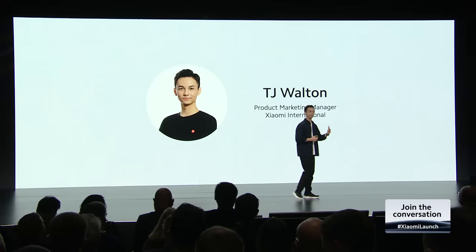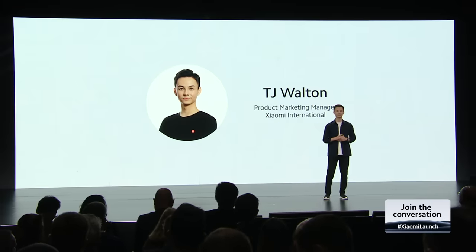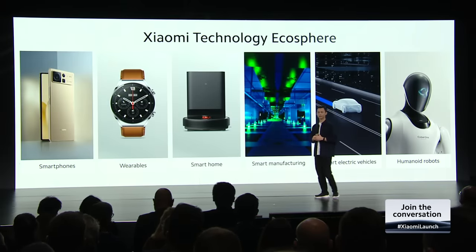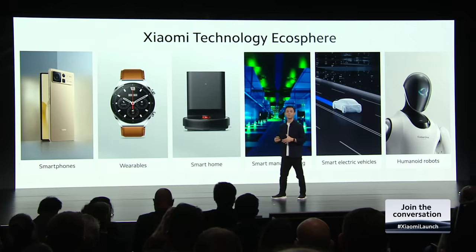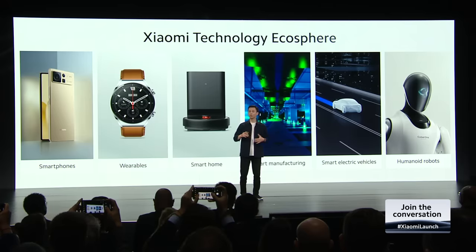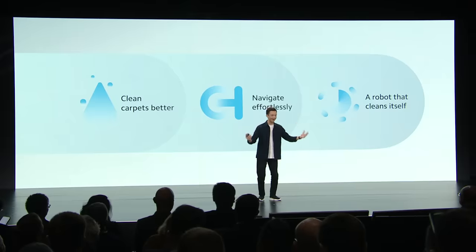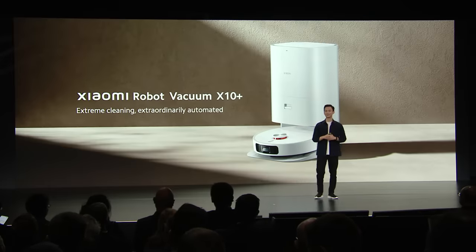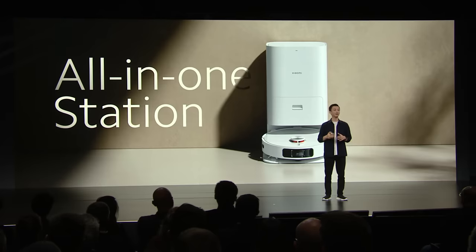We've been innovating outside smartphone technology as well, in a wide range of other areas to connect people and the world. This full range of technologies has formed the basis of our Xiaomi technology ecosphere, which covers everything from our smartphones all the way to cutting-edge robotics. Now, introducing our Xiaomi Robot Vacuum X10+ with its extraordinarily automated all-in-one station. It not only recharges the device, but also helps clean it.